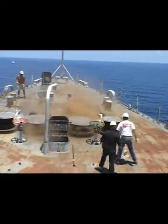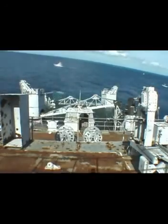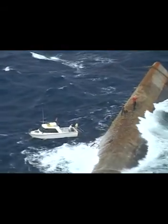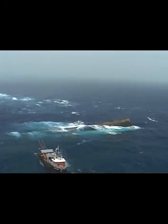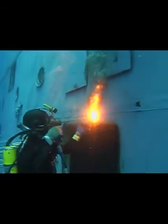But getting here has been a long haul. There were years of environmental assessments and cleaning. Then the Spiegel Grove sank prematurely — even worse, upside down. Salvage teams had to brave treacherous conditions to roll her onto her side. Then the ship started leaking oil. Crews fixed that problem, and finally, eight years after the effort first began, the vessel is ready for divers.